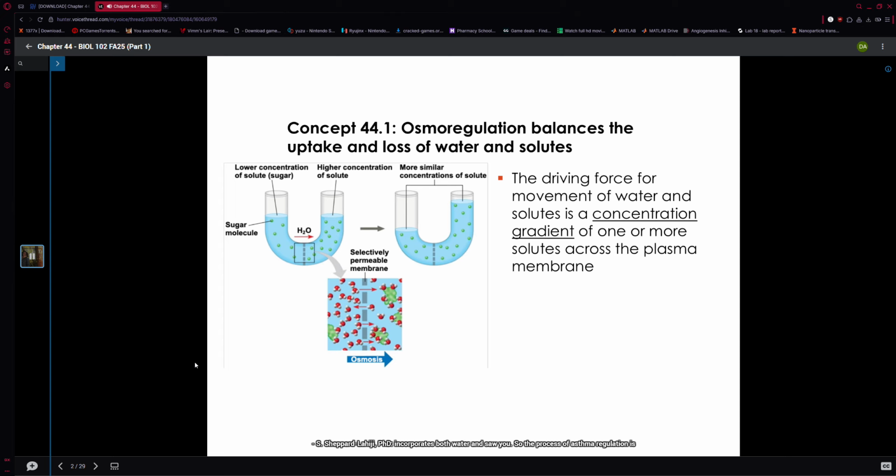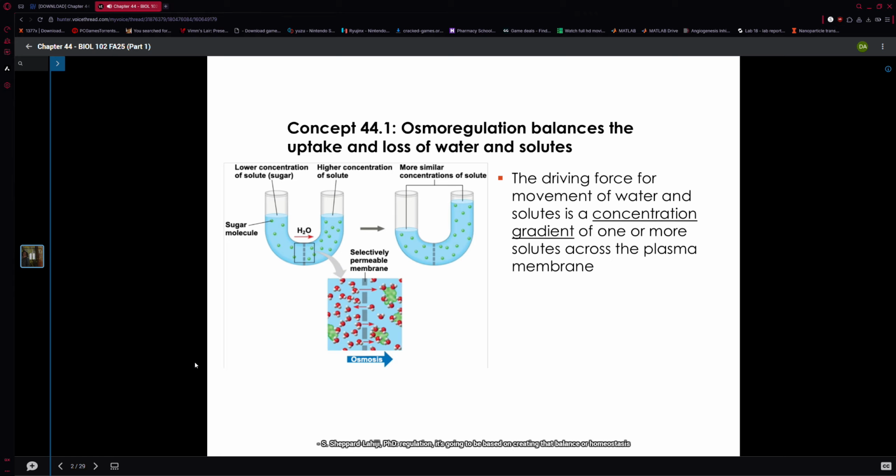So the process of osmoregulation is going to incorporate proteins and aquaporins and discussion of tonicity. So those are things that, if it benefits you, you may want to review. And that, again, can be found within Chapter 7, because a lot of that information plays a role in how we're able to effectively get rid of waste and also retain things that our body needs.